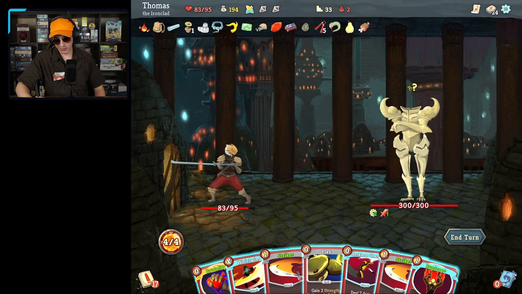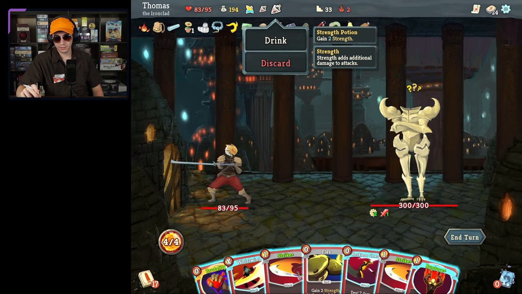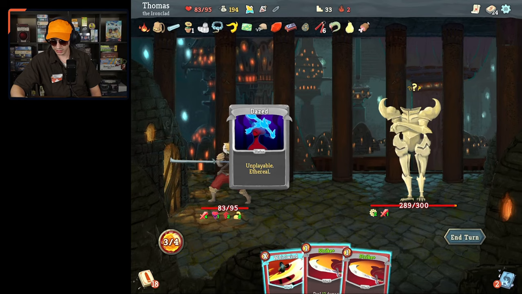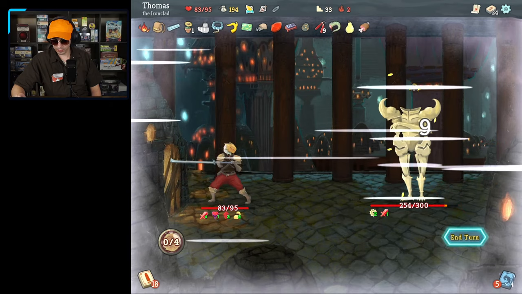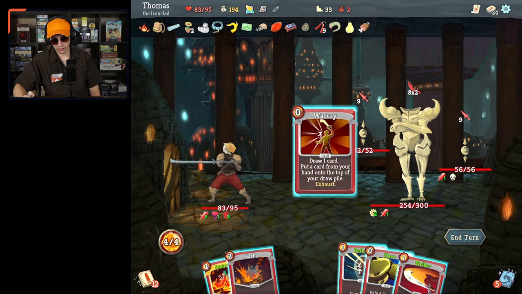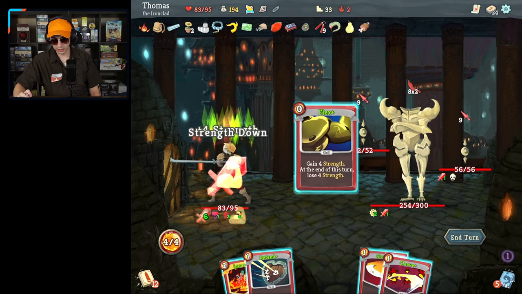Do I use one of my potions? I'm gonna use my strength potion. One of them. I don't think I'll use both. That's doing 11 damage, pretty sweet. Cool. And I should... Okay. Let me Warcry first. See what I get. That's good. That's really good. I get a cleave. I'm glad I take that.